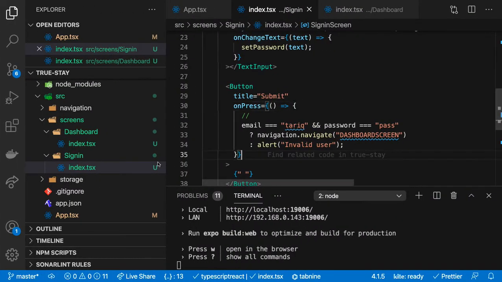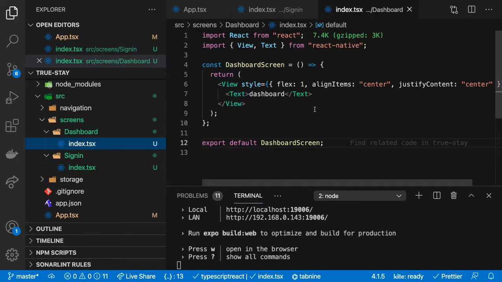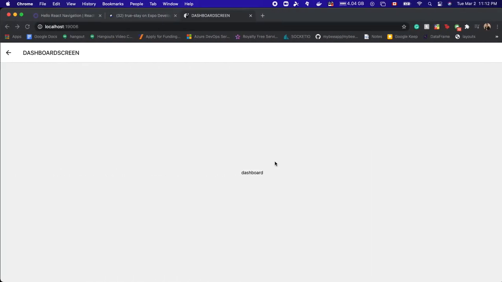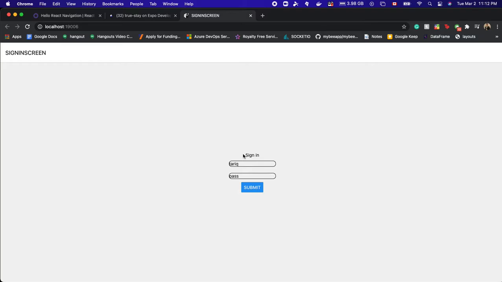Alright, so I'm going to go to my dashboard now, and what I want to do is store the user. So this is a challenge. We're going to store the username and the password in local storage, so that the user is always logged in.